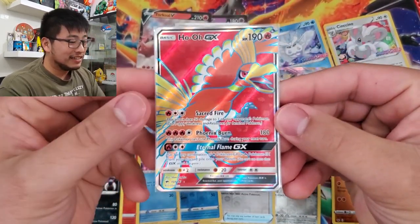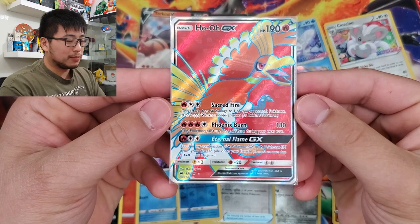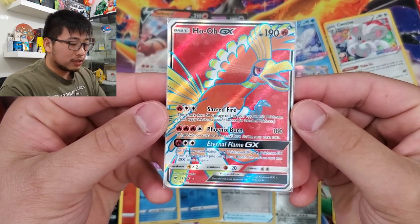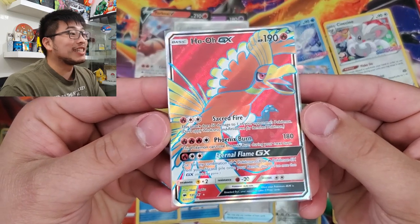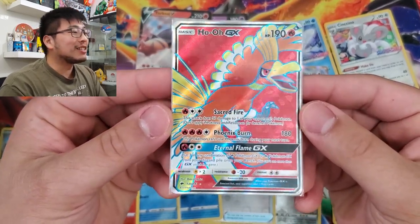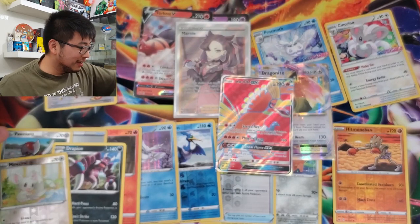Sacred Fire, which is one of the moves that it has in the game. Phoenix Burn, Eternal Flame GX. Put 3 in any combination of fire Pokemon GX or EX from your discard pile onto your bench. What? Dude, that's so sick. It's a Phoenix Pokemon. It revives things. Okay, that is so cool. All right, cool. We're getting pretty great pulls, actually.